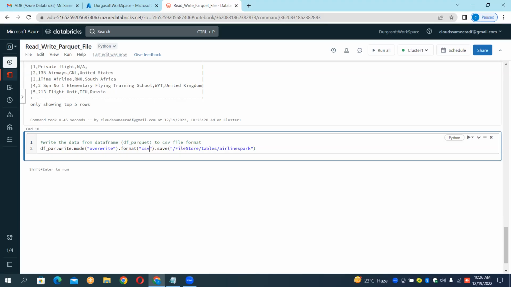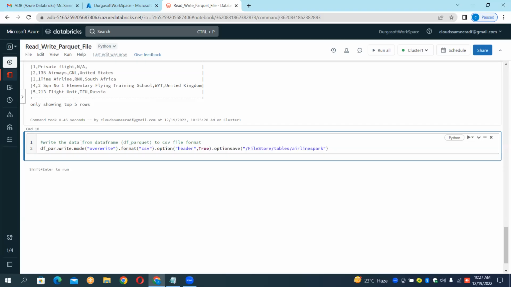Then I'm using dot option header, comma, true. Now I want one more option.